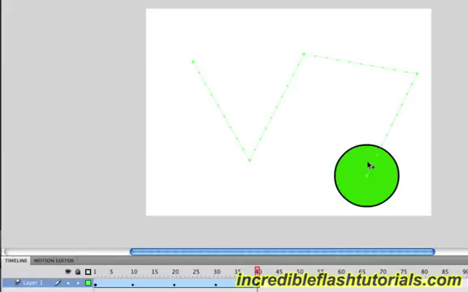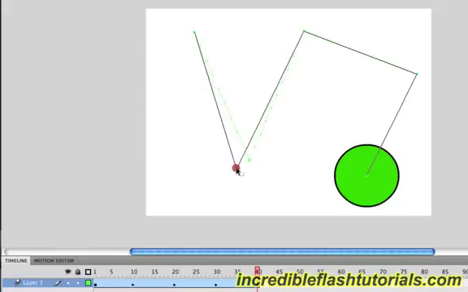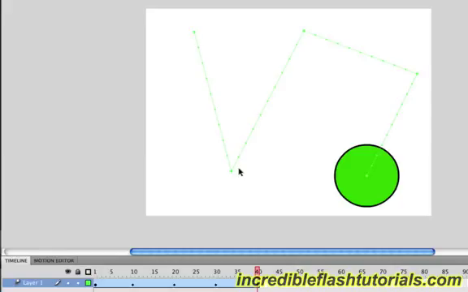Now here's some other stuff we can do too though. With this trajectory stuff, if we take our selection tool and we come over here to the first point that we see right here, and we click, hold, and drag it, we can actually move the position of the starting point or any of the points on here really. So we can slightly tweak them. So if you're tweening something and you didn't put something in the exact right spot you want, this makes it really easy to adjust without having to go back and move the entire circle itself. You can just adjust its path.